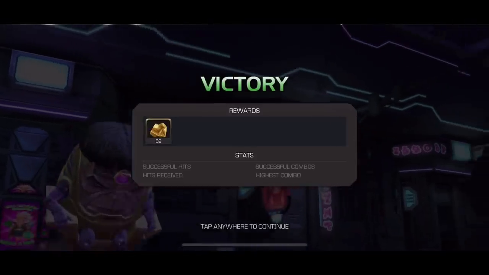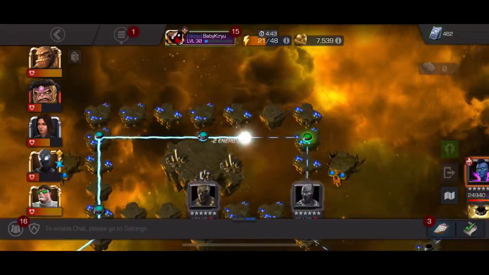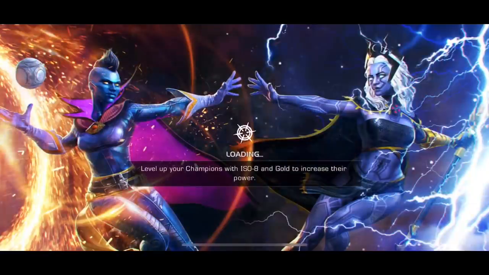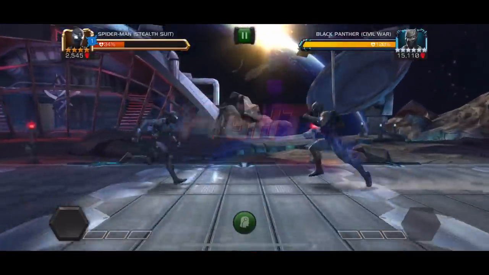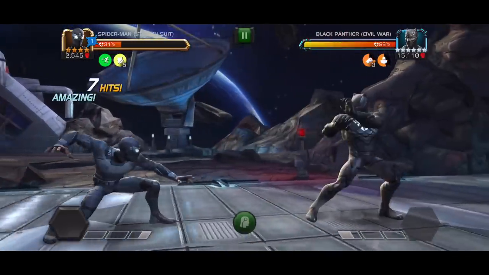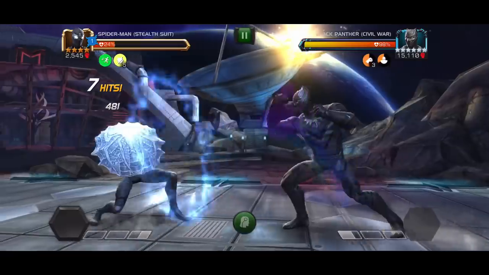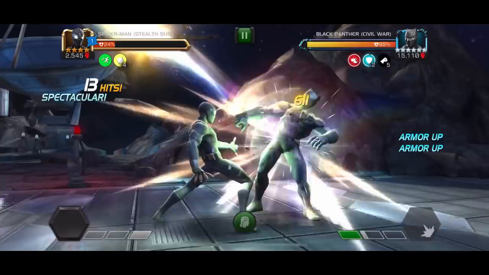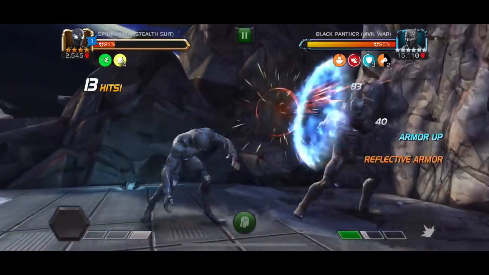So this Deadpool fight is obviously extremely quick, not too much to worry about there. And now it's Black Panther Civil War, which is quite a tricky fight, I suppose. But I'm going to bring in my Stealth Suit Spider-Man, and I'm going to see how well we can do here. But so far so good, actually. 0 items used on my way to boss. So I would say it's quite a successful run thus far.